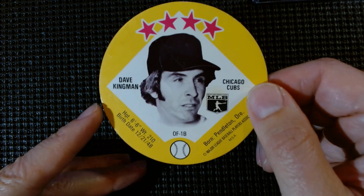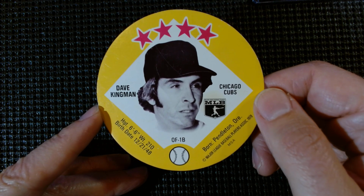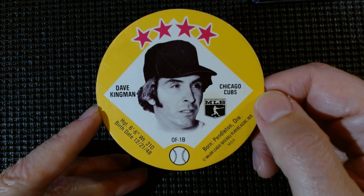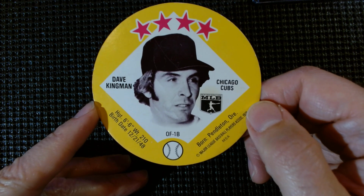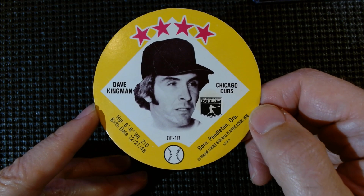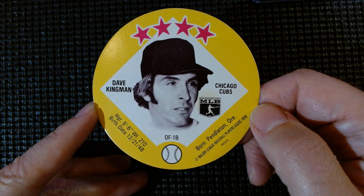So they might have already had these at the Tastee-Freez by then. Cousins owned a different Tastee-Freez, and I remember my cousin having a complete set still in the cellophane. But what you would do, I think they were meant maybe to be like a coaster or something, but when you bought something, you'd get one of these cards, or maybe a pack. I don't remember, of course, I was very young.